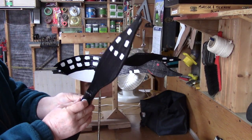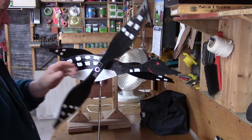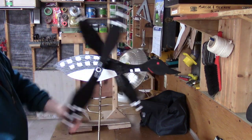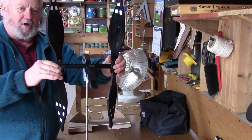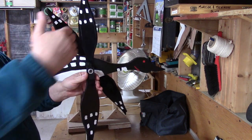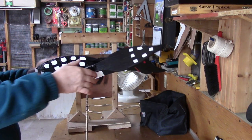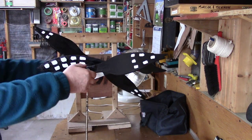Now we're going to do the same on the other side. Just about perfect. If you see the way the wings are oriented — I'm going to call them the top — they tip into one another. And because of that, this is interesting with whirligigs. You'd figure whirligigs are pretty simple little design, right? But as the wind blows across the whirligig, the wind will hit this and spin that one in a clockwise direction, and then continue to hit this one and spin it in a counter-clockwise direction. Although whirligigs seem to be a simple invention — pretty crude — there is some science behind it, and that's interesting.